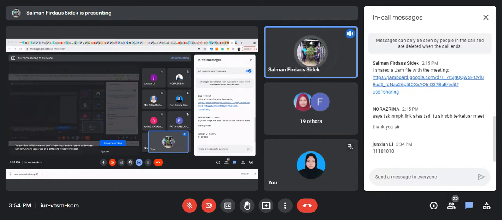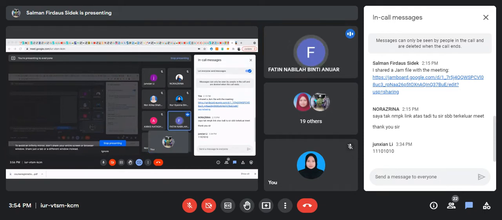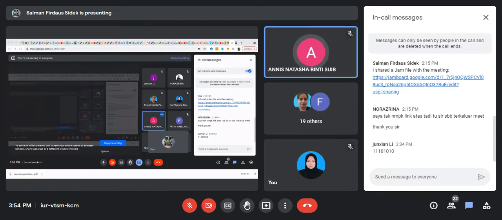But alternatively, for the student who can participate or give a correct answer during the class, I plan to exclude them from the exam because they already show their performance in the class. So I hope this plan or my idea will encourage you to participate more in the class. Kita buat macam game sikit. Siapa yang participate, jawapan dia betul, hadiah dia tak perlu ambil exam. Terus dapat full marks. Okay tak? Okay, sir.